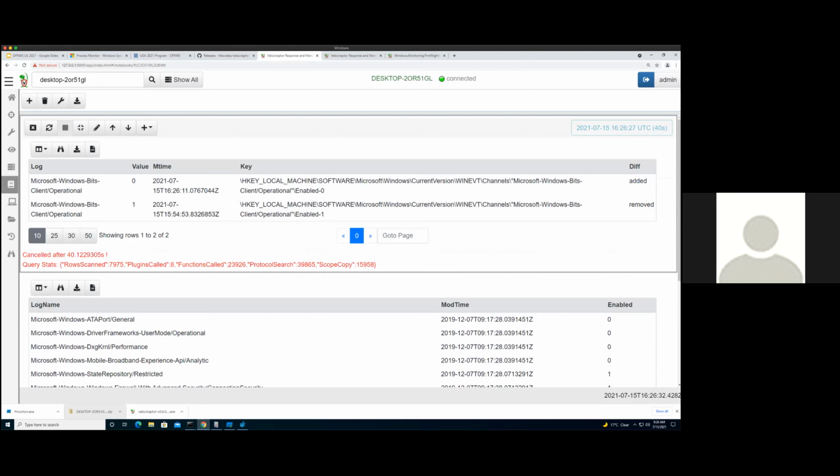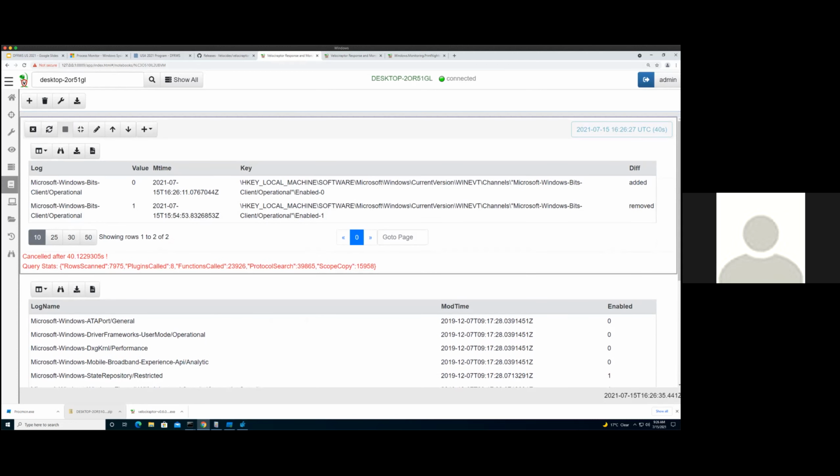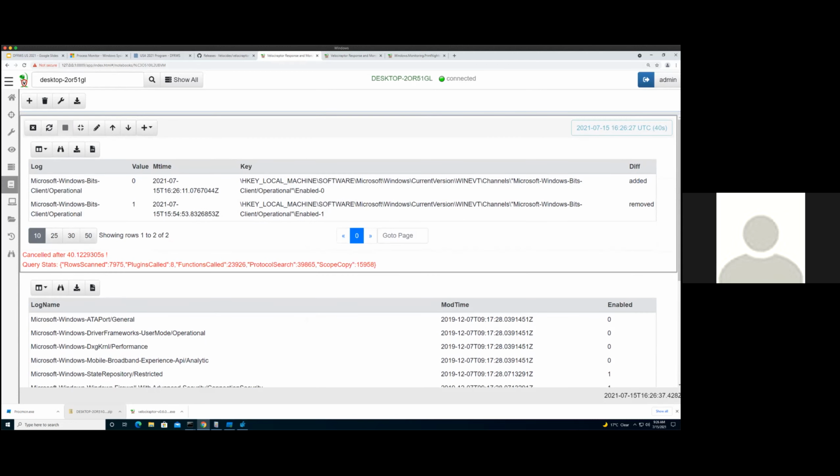Now it's not super accurate, because it doesn't detect very quick changes; it's like a polling type system. But in this case it's probably fine, because if someone turns the logs off they'll probably turn it off for a while, so you don't have to query quite so often.